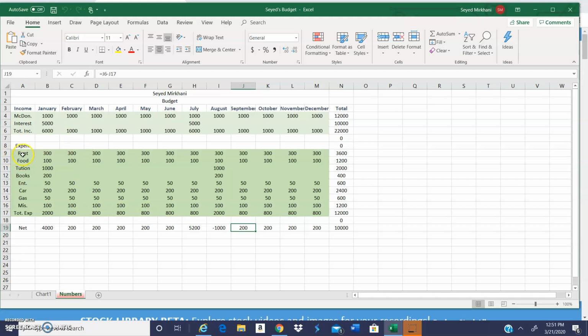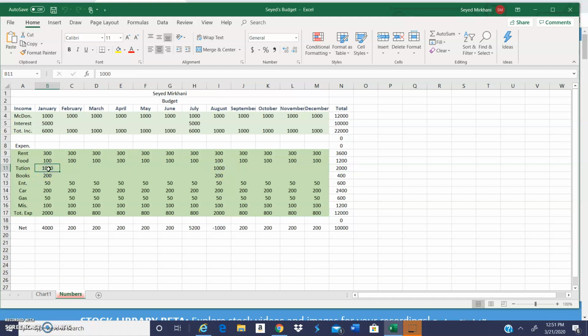How nice it is if I can see what my largest, biggest expenses are. And if we look at here, we can easily tell what your largest expenses are. One of your largest expenses here is your rent, which is $300 a month. Another one is this one, which is $2,400, and that is your car payment. Another big expense you have is $2,000 because of the tuition you paid in August for fall semester, and $1,000 for the spring semester.